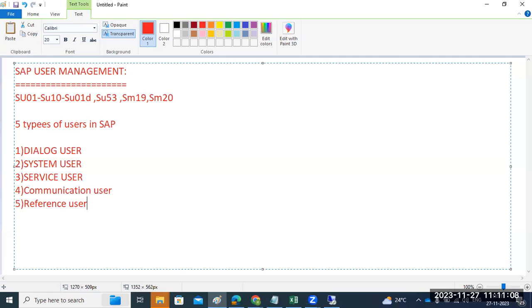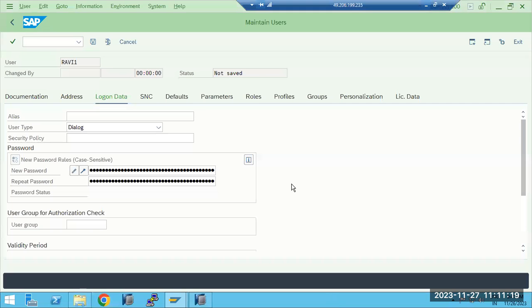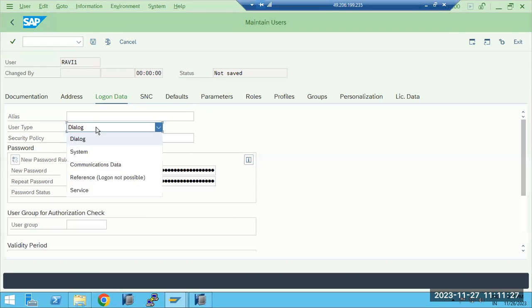While creating a user, this pop-up will come up. What does it mean? When you are creating the user in SU01, there is a user type: dialog user, system user, communication user, reference user, service user.